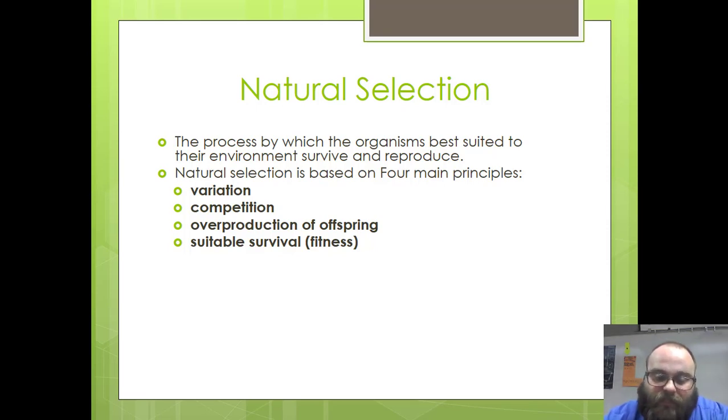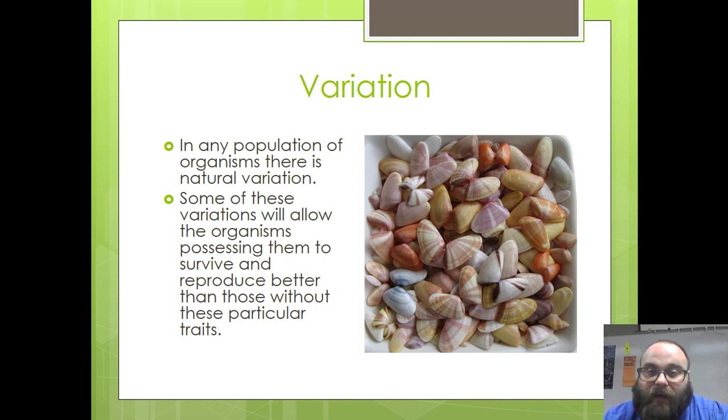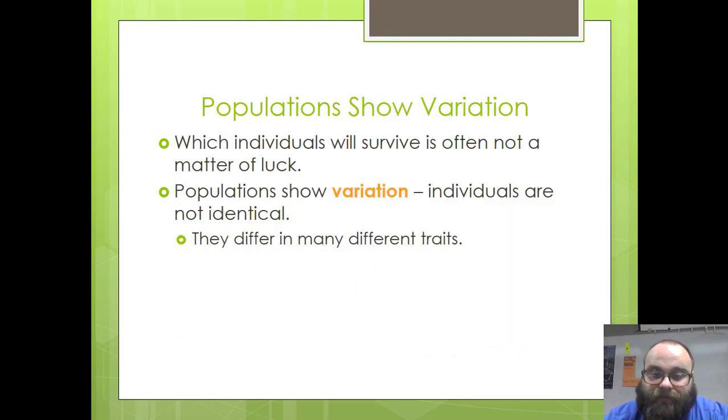There are four major things here that contribute to natural selection: variation, competition, overproduction of offspring, and fitness. These are four concepts that Darwin put forward that he noticed in the Galapagos. The first thing is, if you look at these shells here, you can see that species are inherently varied. Just within a population, there's a lot of variation. No two individuals look exactly the same, and this is due to what happens during meiosis, during sexual reproduction, and also due to mutations that occur in the genetic code of these organisms. So populations are inherently varied.